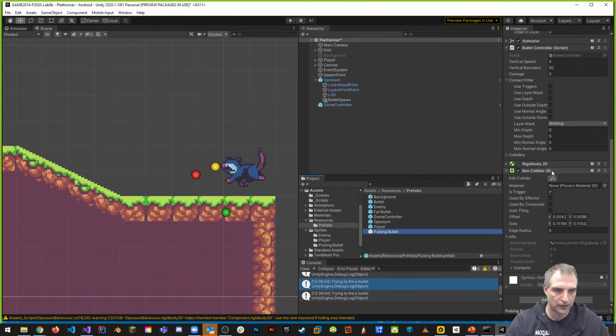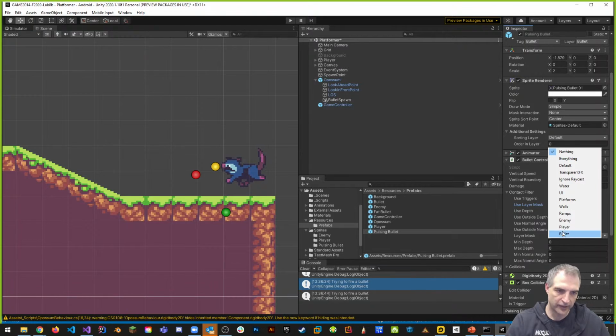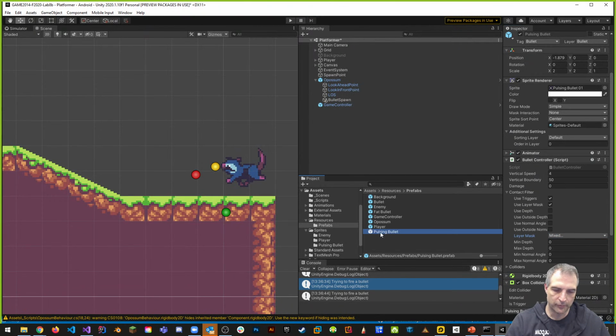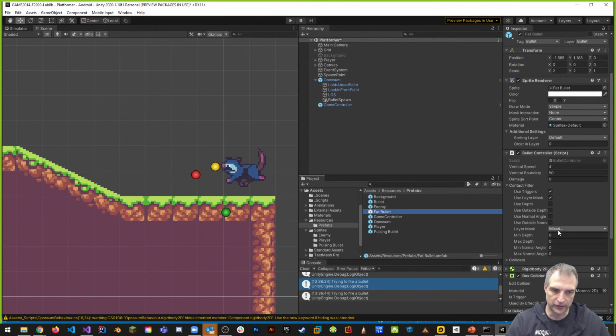Pulsing bullet, use triggers, layer mask, and that's going to say, okay, we don't care about the player, but we do care about the enemy, and we do care about other bullets. So the pulsing bullet will attack the enemy, right? The fat bullet will attack the player, right?